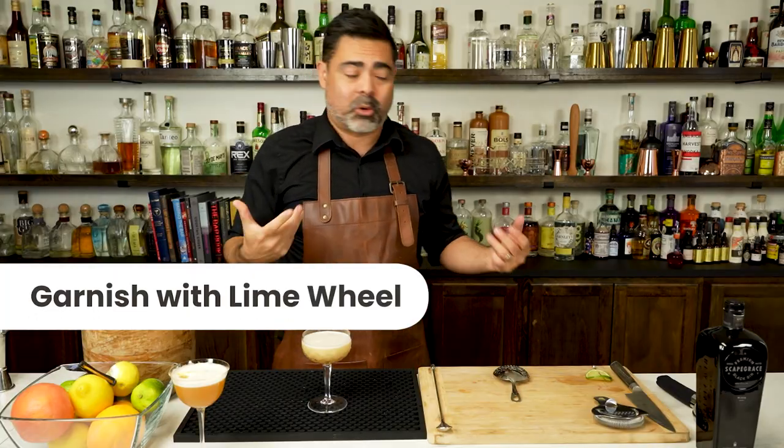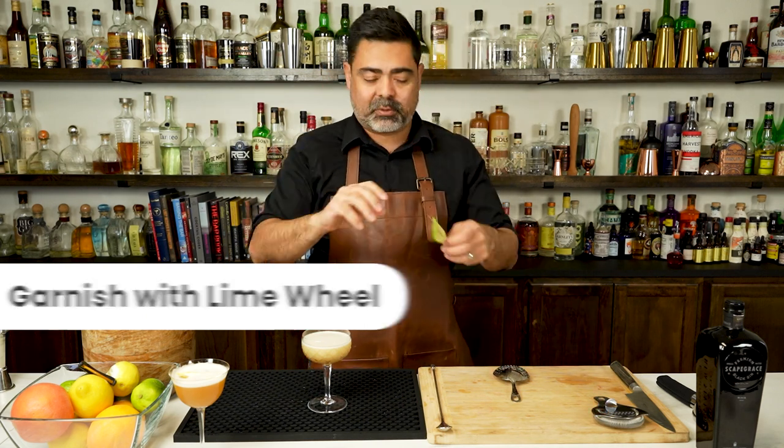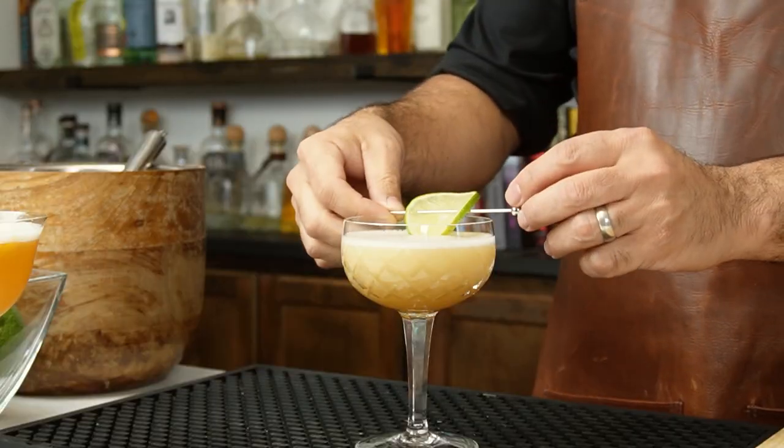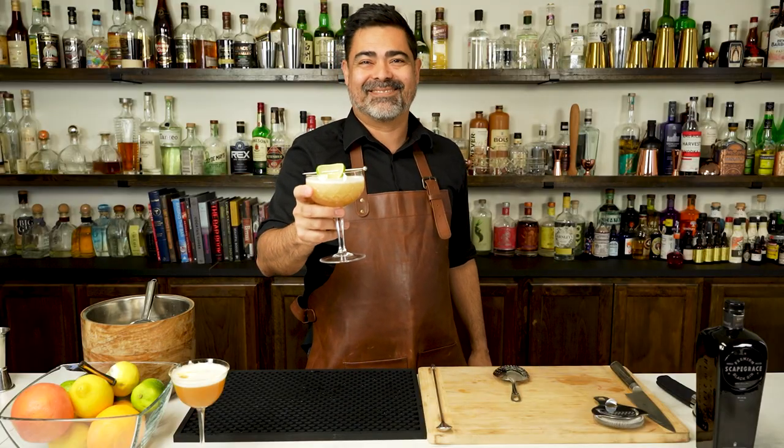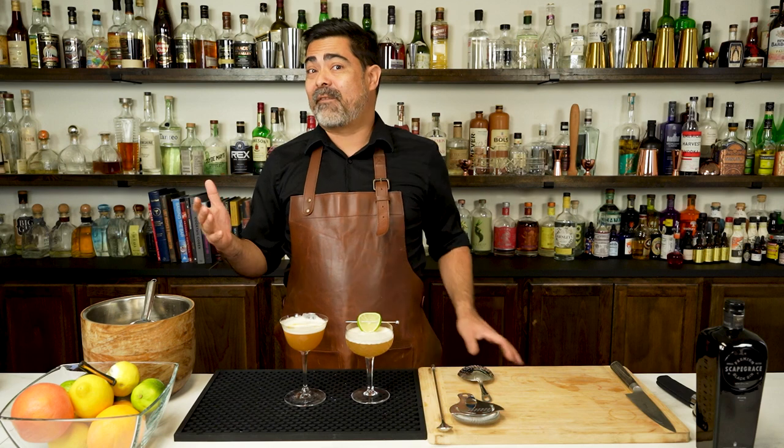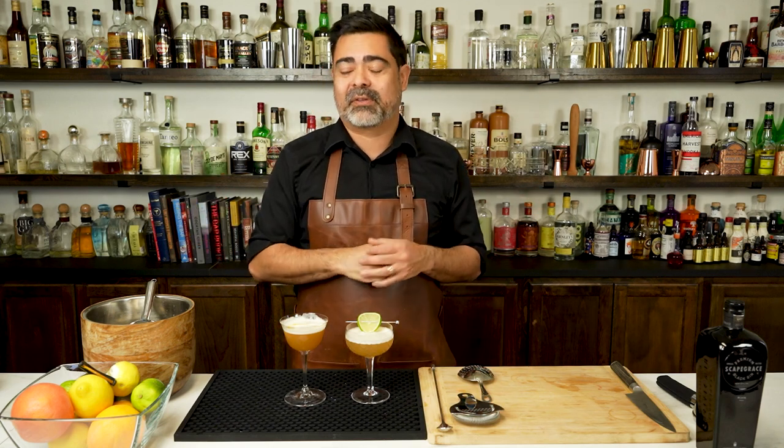And the final thing to do is go ahead and garnish the cocktail. You could use fresh raspberries if you have them, or just a simple lime wheel. And there we have it, a modern version of the French Martini. Cheers. And now for my favorite part of the video, let's do a side-by-side tasting.